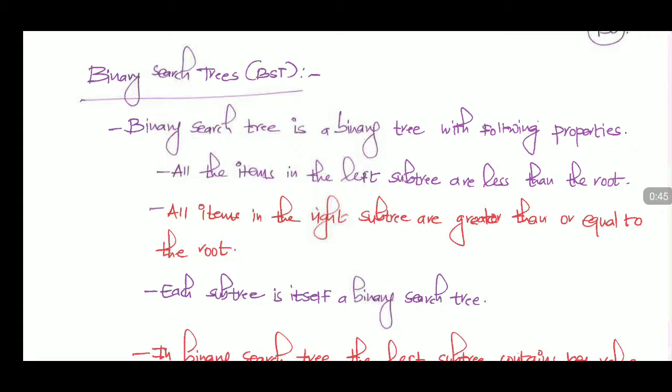As in the first case, all the elements in the left are less than the root. Here all the elements in the right subtree are greater than or equal to the root. Basically, the provision of greater than or equal is to think of duplicate elements, adding them into the right part of the tree.